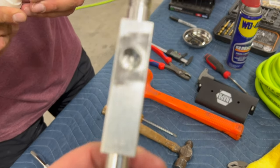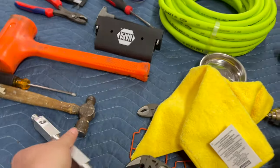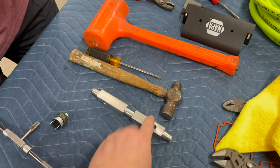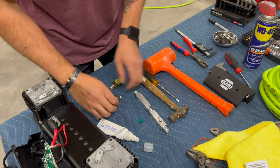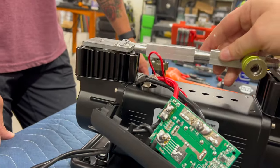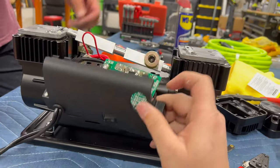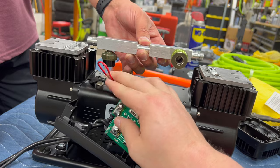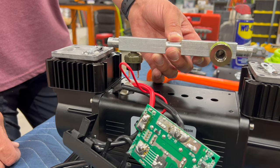Drilled and tapped the new port, which is where the high-flow coupler is going to go. He's putting some thread sealant on there. The smaller hole is where the switch goes, and he's going to spin those in. The manifold is going to go like this - that's going to come out the side. This new high-flow fitting comes out of this plastic hole, which we're going to enlarge. The pressure switch intercepts this wire - I'm going to cut it. Red goes to one side, red goes to the other. Orientation doesn't matter.